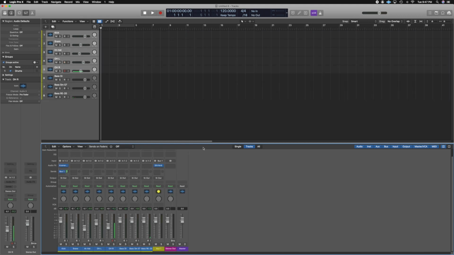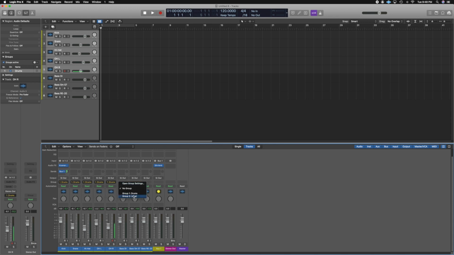What we're going to do is actually group them into VCAs. Okay, so what a VCA is, a voltage control amplifier. And this name comes from analog consoles, right? Pretty much what it is, you're grouping a bunch of tracks into one fader. That way, when you move that one fader, you're controlling the volume of everything, okay? So let's say we group this into group 1, right? This is drums.